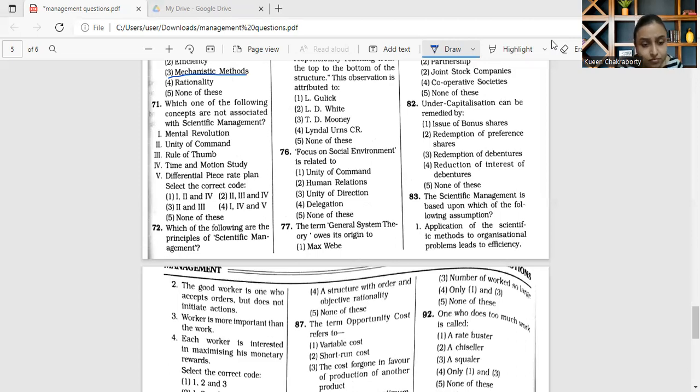We all know that. He noticed that there was much disorder and wastage of human as well as other resources at the workplace. The managers and staff had no concept of a systematic and efficient program of tasks, and all were following traditional ways of doing the work. So he tried to remove these problems through the development of a new concept, and thus the scientific management concept was developed. And this concept has a few basic theories in it, which I'm going to discuss right now to give you the insight. So firstly, it was the mental revolution.